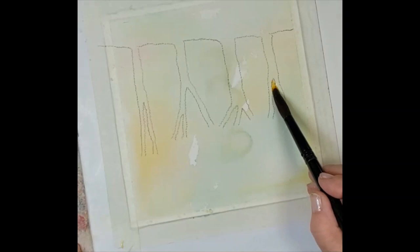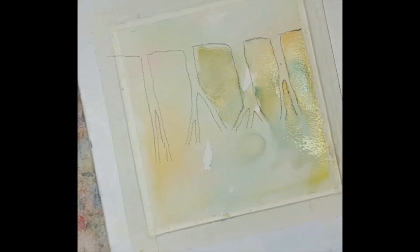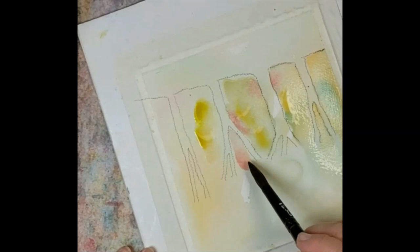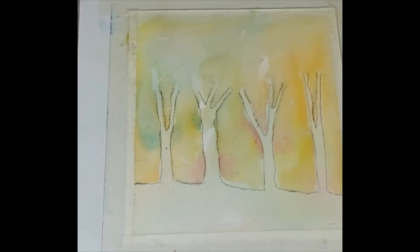Okay, any colors I want, my choice, your choice, you have fun when you do yours. Easy, simple, follow along for you to do. A lot of times I work upside down for this because I like the way I can get my point right in here. I need to dry this before I can put another layer in.